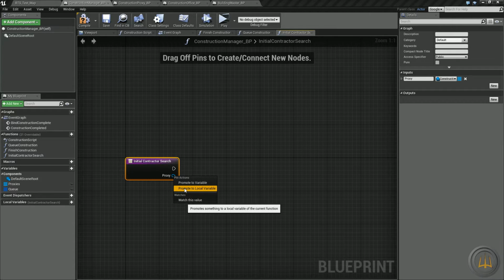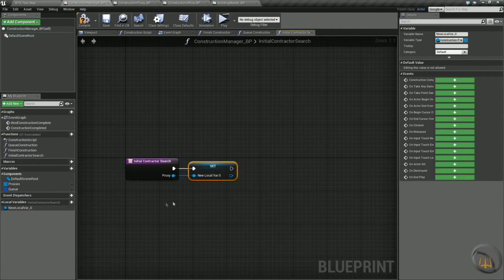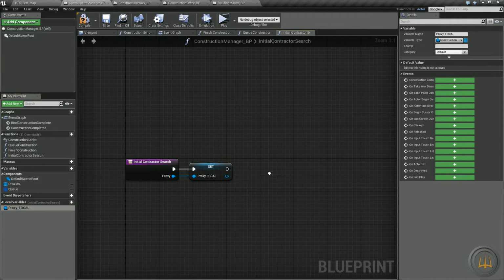We're going to set several local variables in here. If you don't understand a local variable, it's just like a normal variable, except it's only used within this function. Every time this function is called, these variables are reset. They don't retain any information outside of this function. Right? So let's go ahead and name this one proxy. And I like to label my locals as underscore LOCAL, all capital letters. It just makes it a little easier to know when you're looking at the graph that you're working with a local variable. So that's why I like doing that. All right.